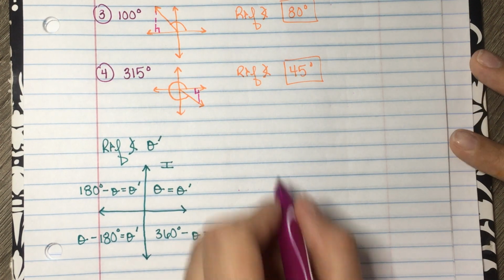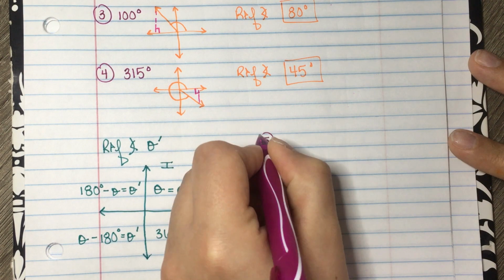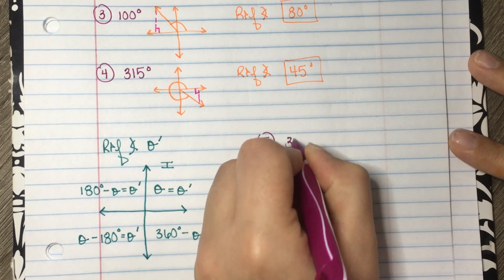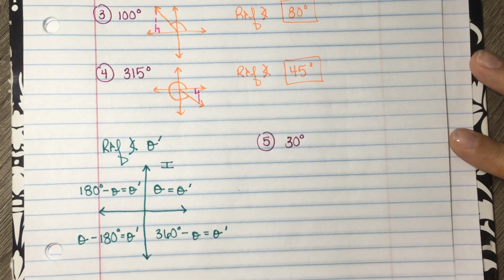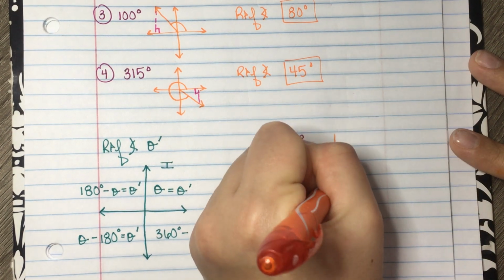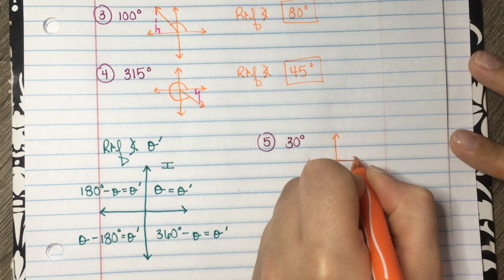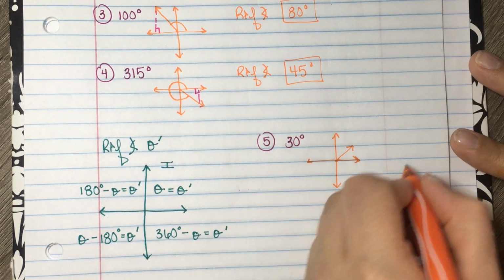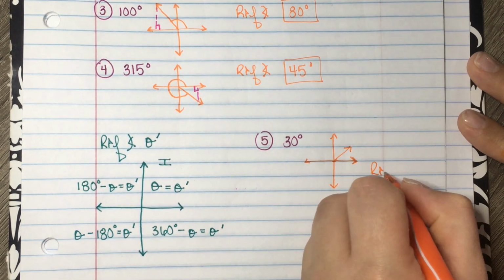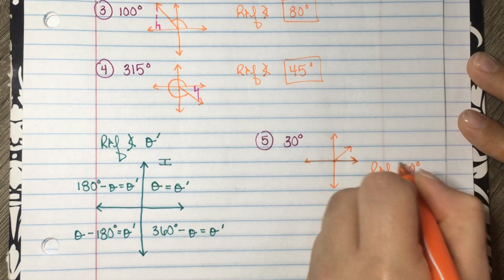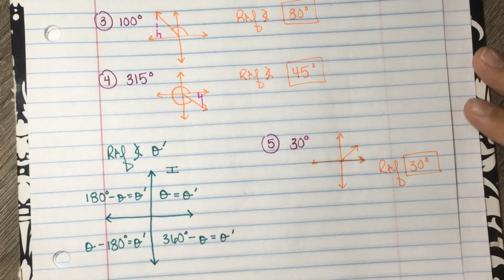All right, we're going to do just one more together because I think I did every quadrant except quadrant 1, and we're looking for that reference angle, and we can use the rule from the little chart that the original angle and the reference angle are equal, or we can draw a pretty picture here and see that 30 degrees is 30 degrees away from the nearest x-axis.